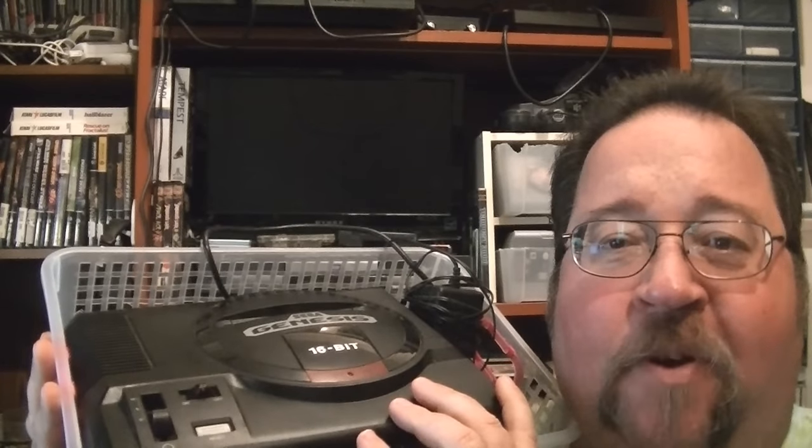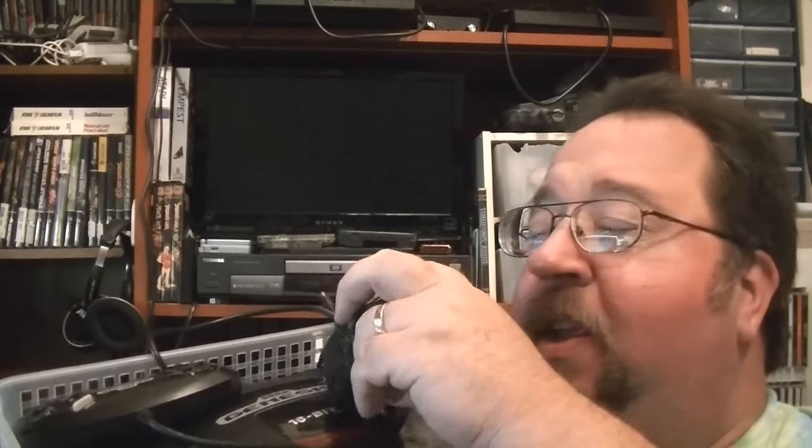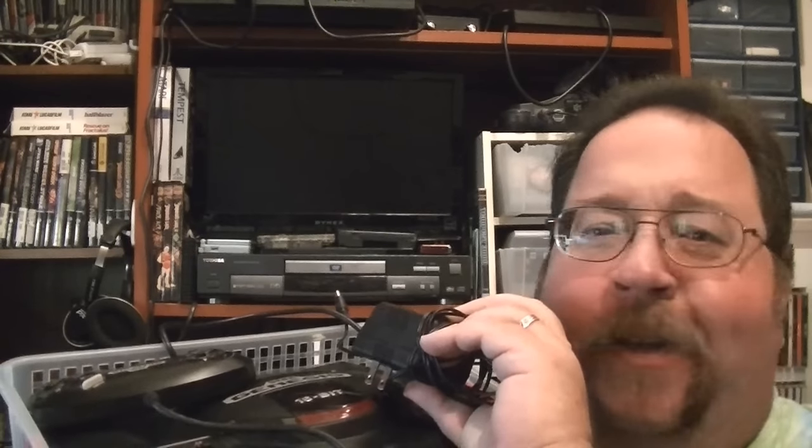Now for the Sega Genesis pickup. Yesterday I went to a flea market not too far from me and picked up a Sega Genesis console with a bunch of games for about $75. The guy said it didn't work and wouldn't power up. I brought it home and checked the output of the power supply — noticed it was putting out 9 volts AC. The Sega Genesis needs DC current, so I grabbed my Genesis power supply, plugged it in, and boom — it works. Got it thrown in the deal for free.